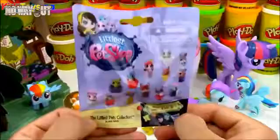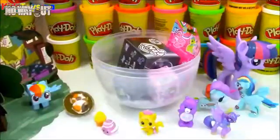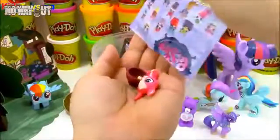Now we really have a lot of blind bags inside this giant egg here. And now we have a Littlest Pet Shop blind bag. These are Littlest Pets collection. So let's see who we have inside our Littlest Pets collection today.